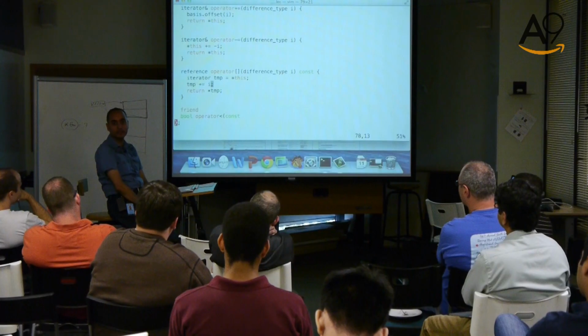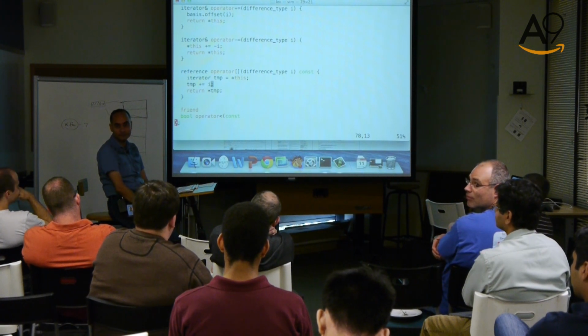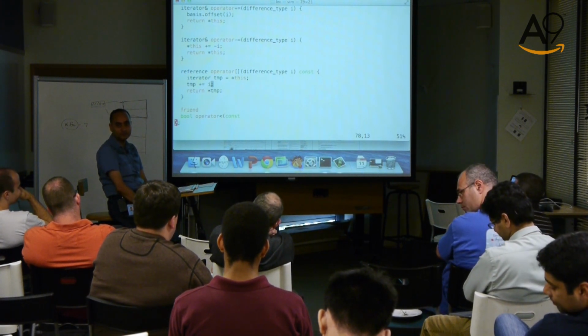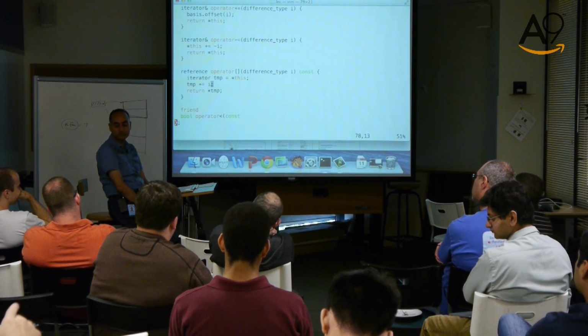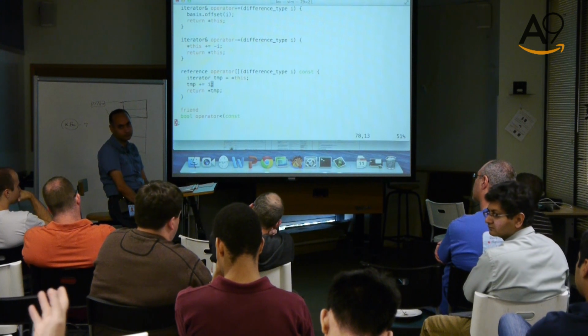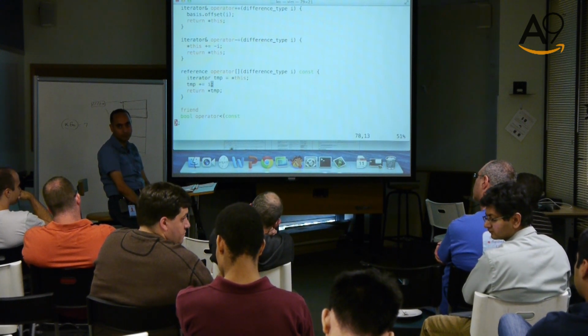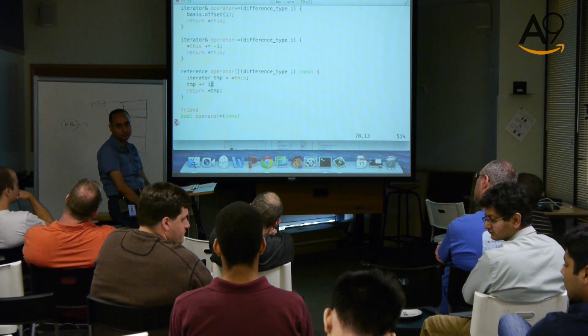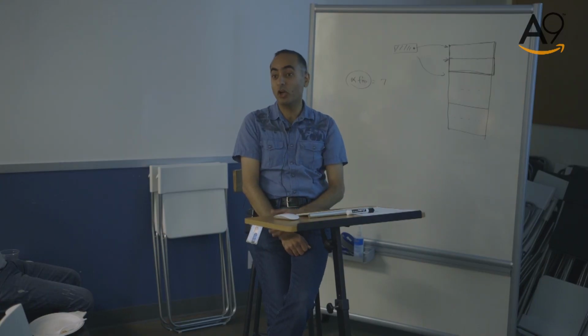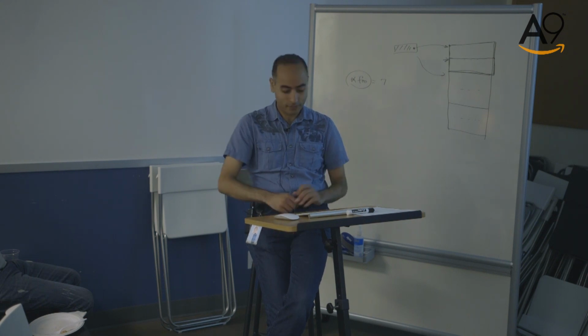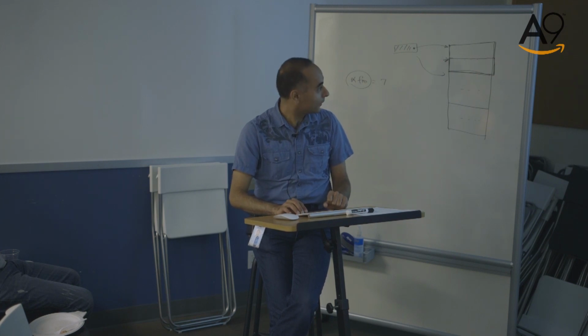I haven't thought enough about it. If you say, oh, I need an iterator to const int, then it'll just work. The reference type will end up being const, and therefore your reference in that case would be a reference to a const int, and this function would work. If you tried to actually modify the reference, that would be a compile error at that time, but the function itself would work. I think John's argument makes a lot of sense. I have not tried it myself with a const iterator, but I think it's very reasonable that it could work. Yes. If we have time at the end, we can try it, if you're feeling adventurous.